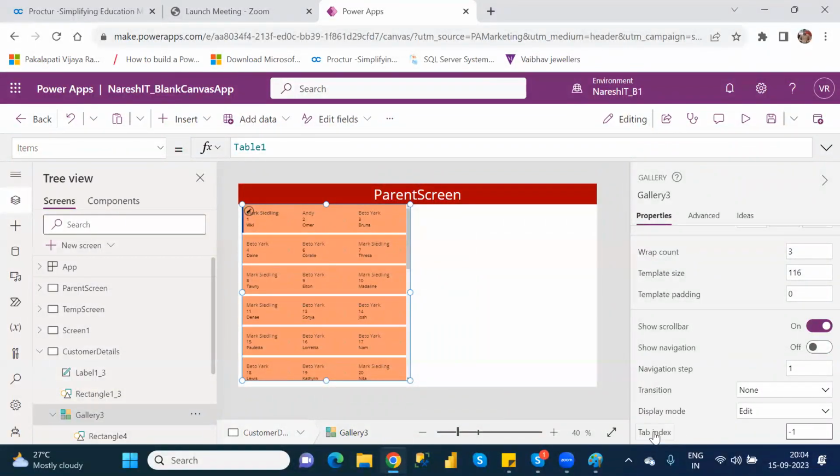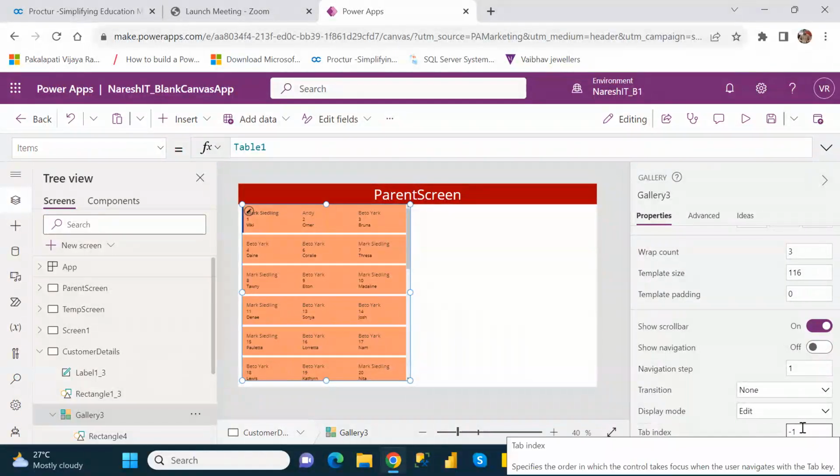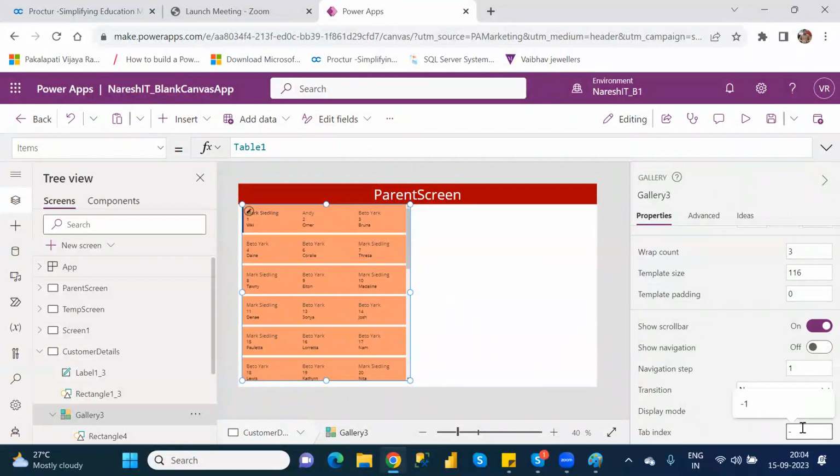Tab index means, suppose for example 2 you have given. So the tab index, most of the times we don't want to touch it. Keep it like this.